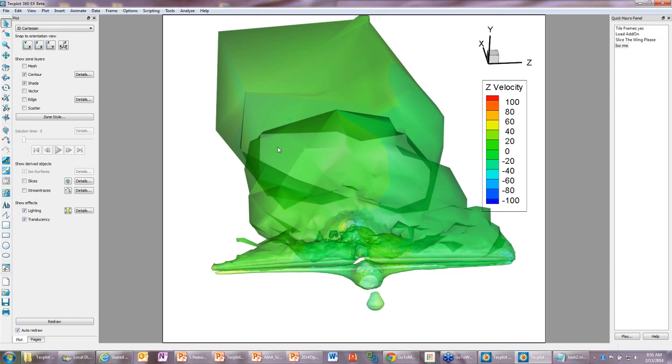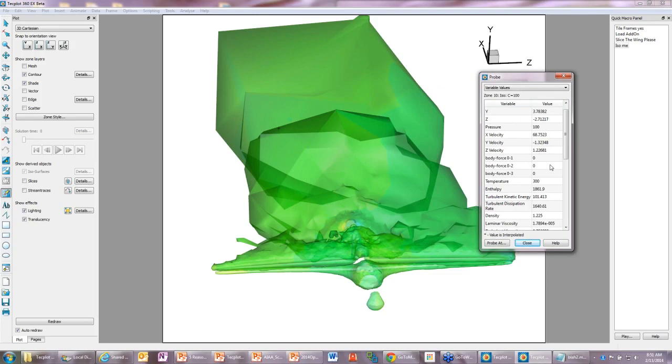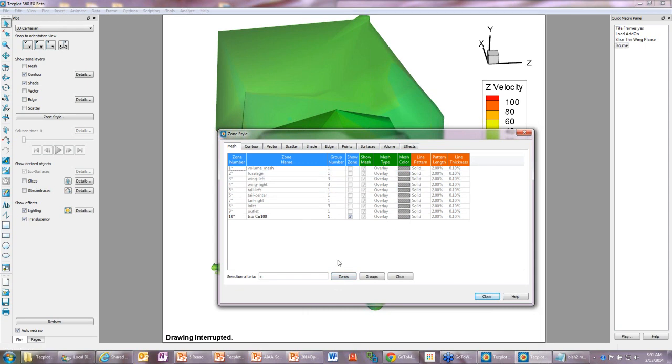I've highlighted a number of the new capabilities in the tool. This is still a work in progress with a fair amount of change. Other things that have changed — like the probe interface — now have a whole different table-style interface rather than page up/page down. In the zone styles dialog there are many changes to make it easier, including groups, color coding so you know what's relative to the mesh itself — zone information is always in blue, pattern or line thickness always in orange. We also have the new ability to very quickly select lots of zones and change them.